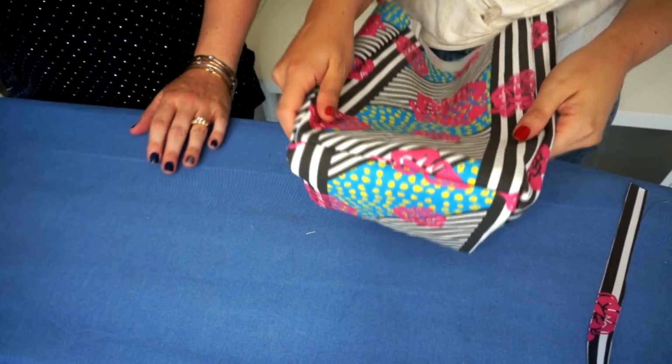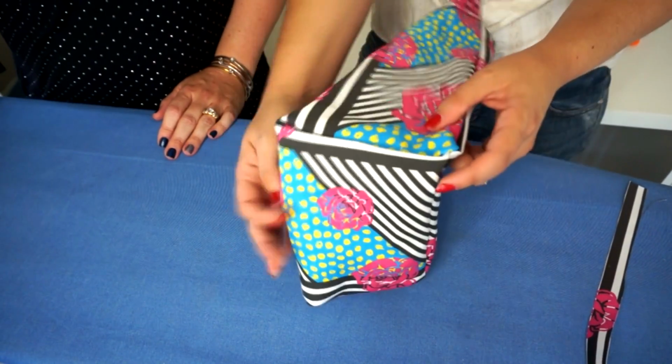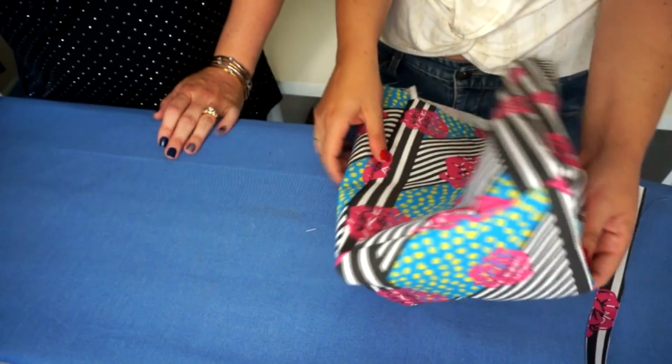All right, so this came out actually really cute. I'm very surprised at how pretty that looks. I didn't expect it to look that pretty. Really like that a lot.